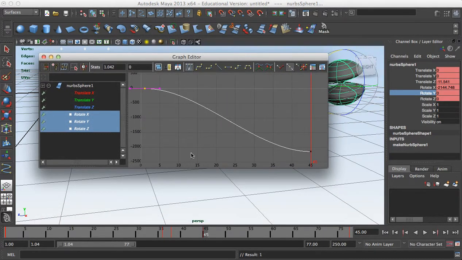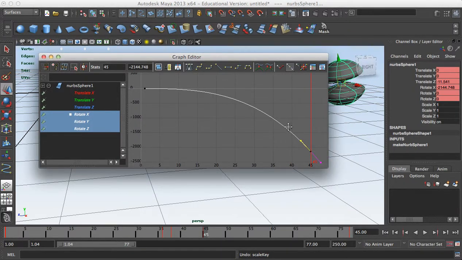And okay, so I hit A on the keyboard and it scales up the graph, and I can look at this and go, okay, that rotation between 0 and negative 2,144 looks like that. I want to grab the move tool again, and I'm going to do a slow in on that.